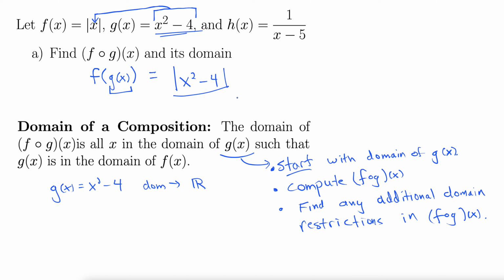And now let's look at the domain of that. The domain of f of g of x, well, there's nothing in here that gives us a hard time, right? X squared minus 4, nothing's prohibited there, and taking the absolute value doesn't make any other x values prohibited. So the domain of this composition is also all real numbers. Since we didn't have to throw out any points for either of our domains, that's going to be our answer, all real numbers. Let's try another one.